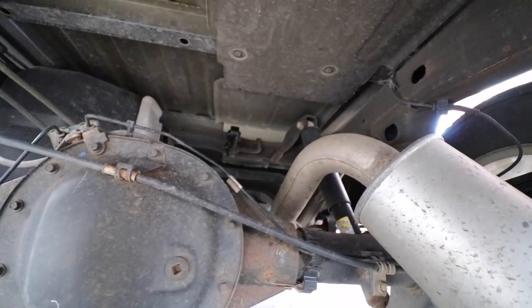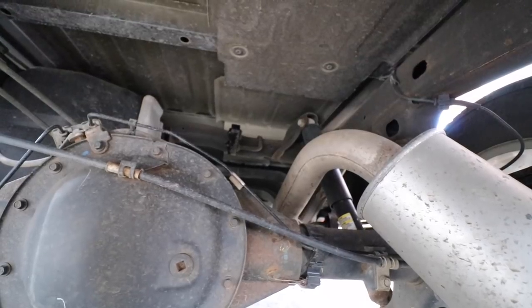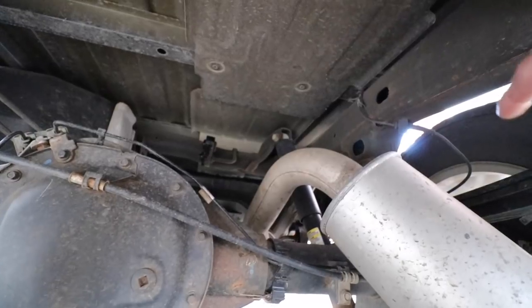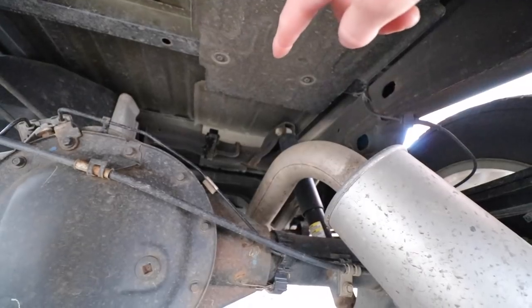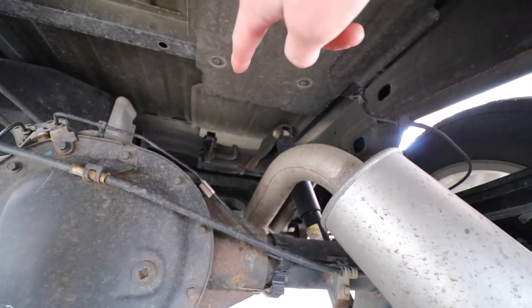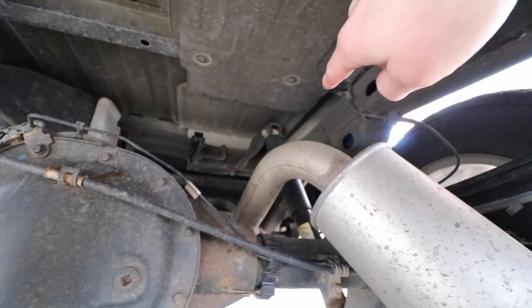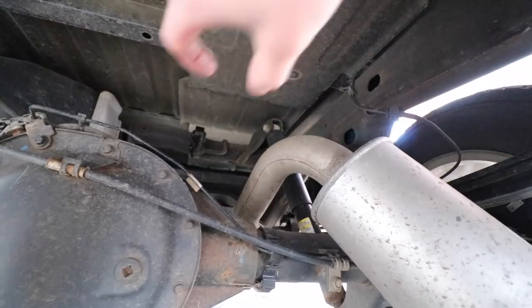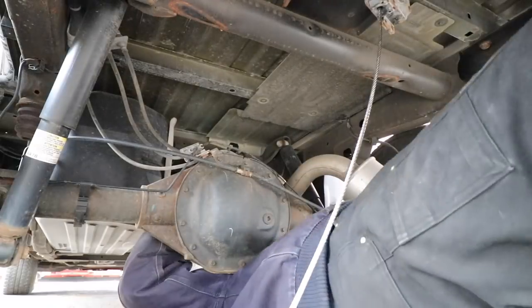Okay, so now that we have the exhaust out of the way, the next thing we need to do is remove part of the heat shield. Now, I believe in the instructions it says to completely remove the heat shield, but what I plan to do is from this bed cross member, which is just right above the rear axle, I'm going to cut there with a 4.5-inch angle grinder, and then up to the next cross member, I'm going to cut just that section of heat shield out. So let me set up the camera and we'll cut that out.